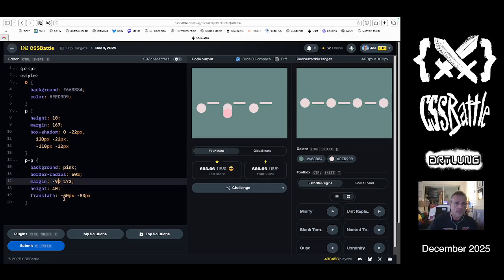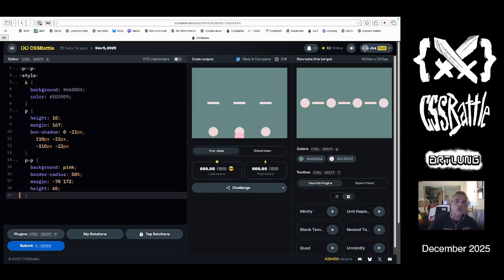So let's make that less. 6, 7, margin 7. Yeah, I'm still going to have that same problem because of how I'm doing that. I think that's fine. I think what that means is I'm not going to do this translate. Nope, not going to do it. And instead, I'm going to do a box shadow, the 4 box shadows that I need.